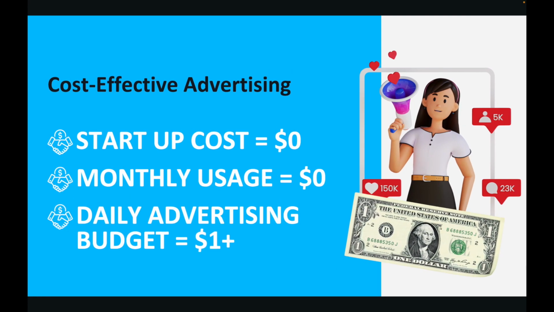So as I mentioned, social media is very cost effective. To set up your account, you can do it with literally $0. Also, to use it every month, you can do it with $0. All you need to have are a phone or a computer to be able to access the website or the app on your phone. When you're ready to start advertising on Facebook and Instagram, you can do so for as little as $1 a day, which I'm sure is much, much less than everyone's daily Starbucks run.